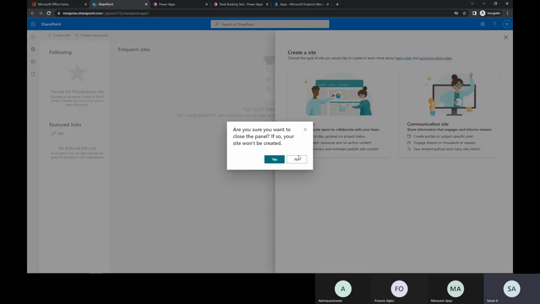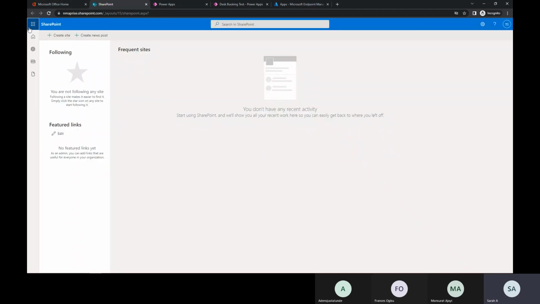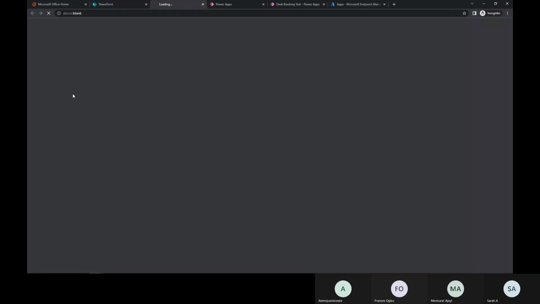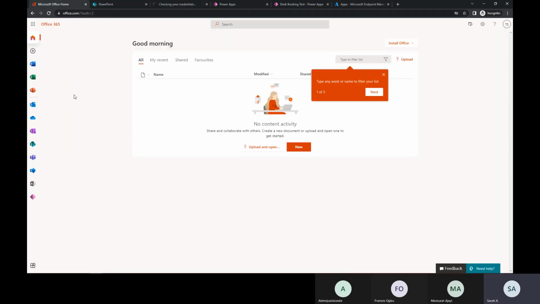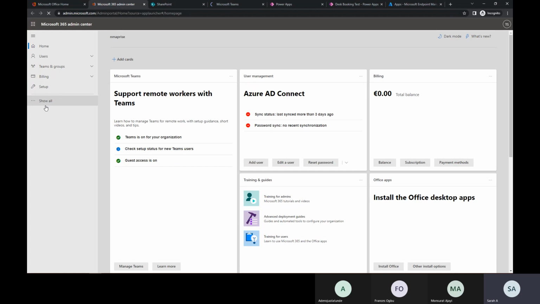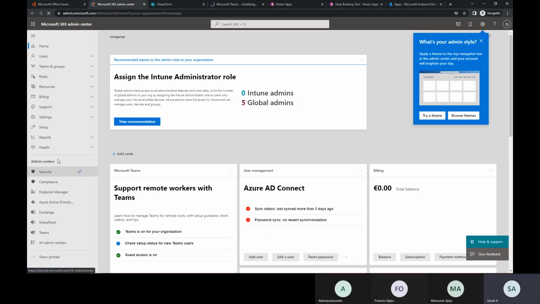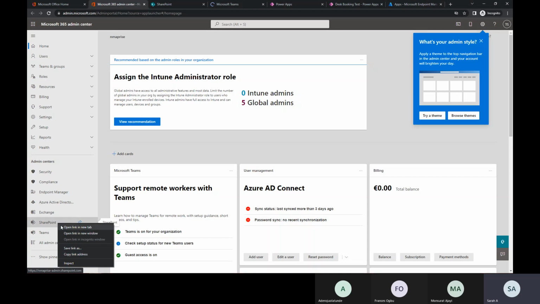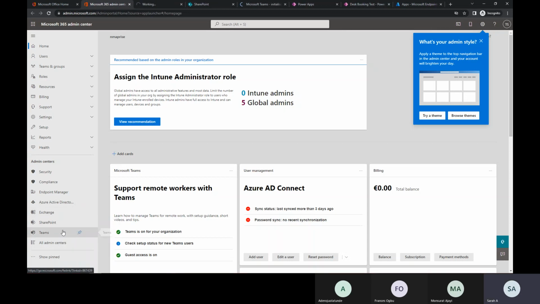So I think we all have Microsoft Teams, but let me not assume. And let's go to Microsoft Teams. So yes, this is just the application. And when we go to the admin portal, because the main purpose of this is for administrators, you can see the different admin centers here. So we have the SharePoint admin center. I'm going to open that. I'm going to also open the Teams admin center.